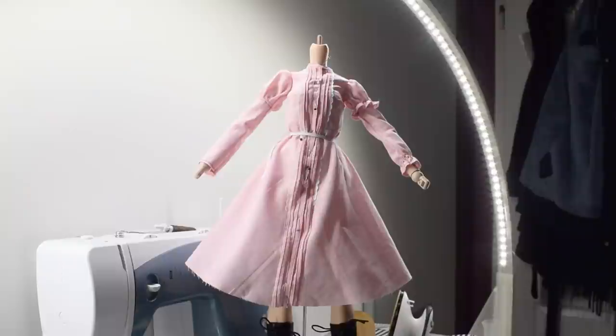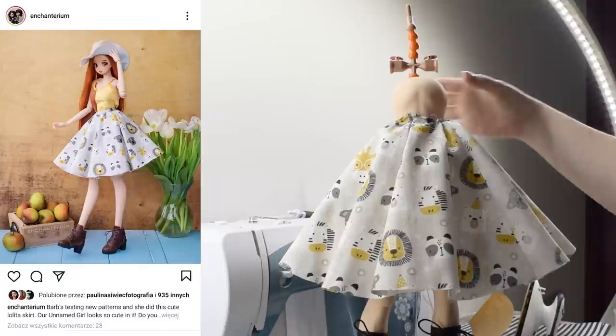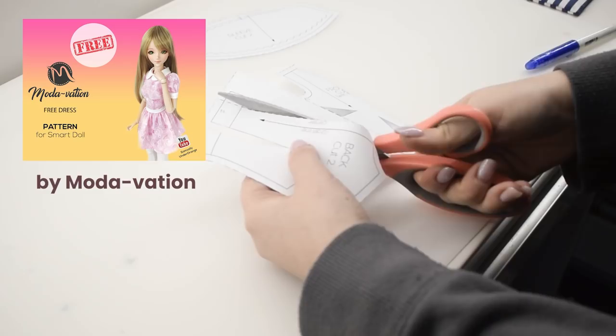Next, I decided to do some mock-ups of the dress. I figured out what kind of sleeve I wanted on this pink one and tested the decorative strip. I learned that I can't tell the right side from the wrong side on the skirt, which I fixed up later. I had just enough fabric to make this dress, so when I was confident it would go smoothly — which it didn't really — I went ahead and sewed the final design. I'm using a bodice and sleeve from Tatiana's free dress pattern, linked below.